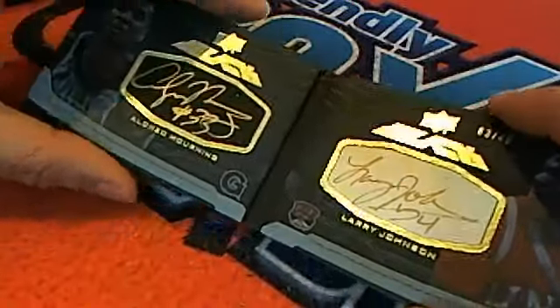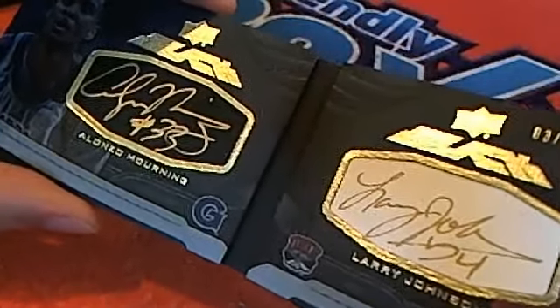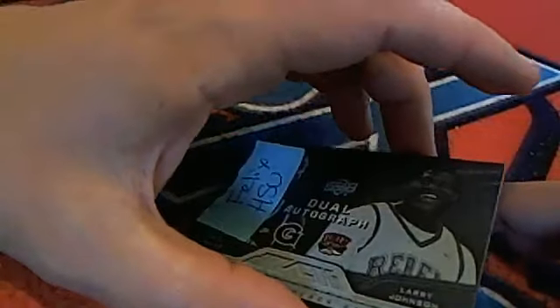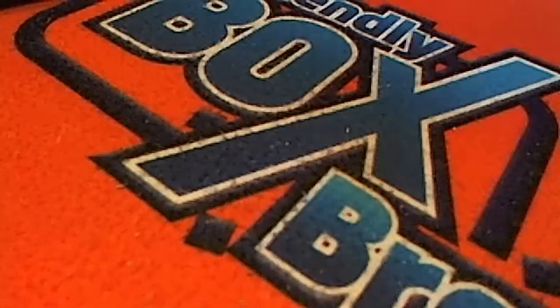After randomizing seven times, Felix H is hooked up with the very nice Alonzo Mourning and Larry Johnson dual autographed booklet, number 3 of 40! With a gold ink autograph on there — if you're not a fan of either one of these two, you'll be able to walk away and find a really nice collector for this leathery dual autograph book. Way to go Felix! And guys, I'd recommend for Jason on the Dennis Rodman Kukoc card — go to fbb.com, click on supplies, and get a magnet for that. Same thing for you Felix — definitely want to get a magnet or a book magnet for your book. Phenomenal pulls today!